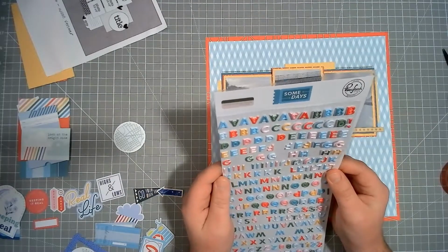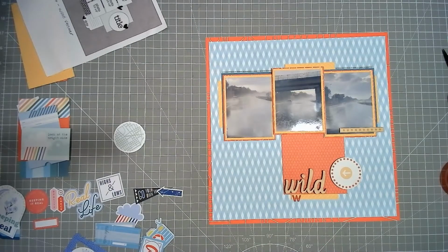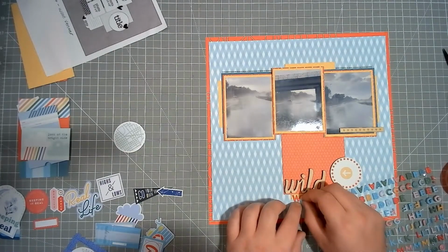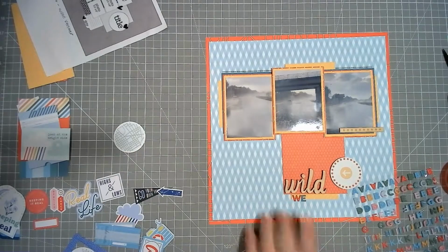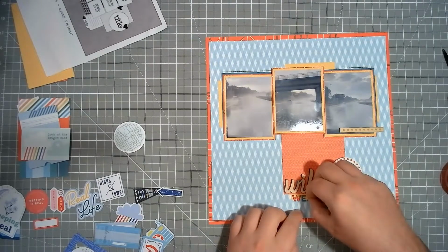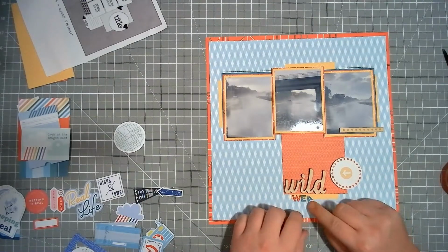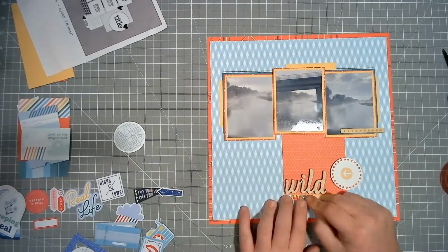Then I've got these small mini puffy alphas from Some Days, and my title is going to be, very originally, Wild Weather. So that is where I am currently up to, and of course we all know what me and titles are like, sticking them down. So I might be here a while. So I'm just going to carry on sticking these stickers down to spell wild weather. And then I think we will pop some of these awesome Pinkfresh embellishments down and get this page finished off together.